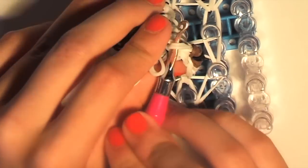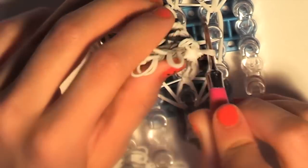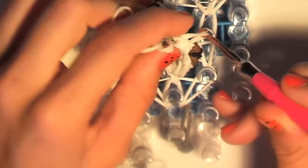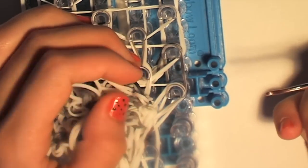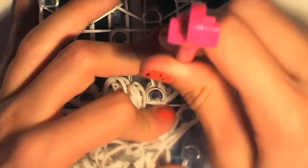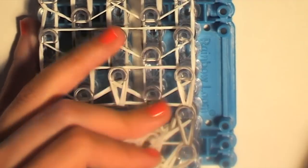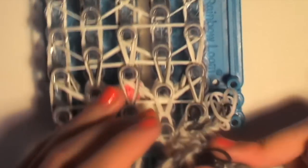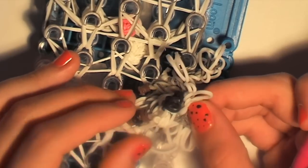So this next set of bands, after the eye set of bands, you're just going to get the outside two of the bottom, and you're going to reach it and attach it to this peg where we loomed up to. Like that. Then you're going to loom up two. So one, and then you're going to go to where the jaw is and loom it up again. Now you're going to do the same on the other side. This is just a bit harder to see.